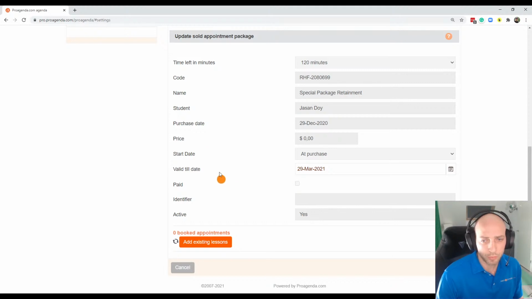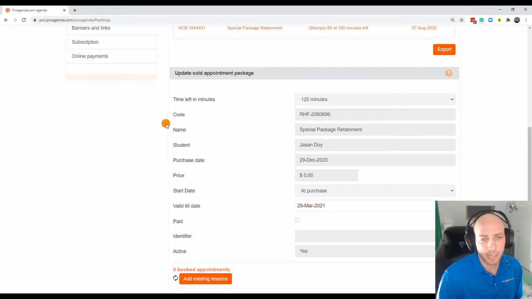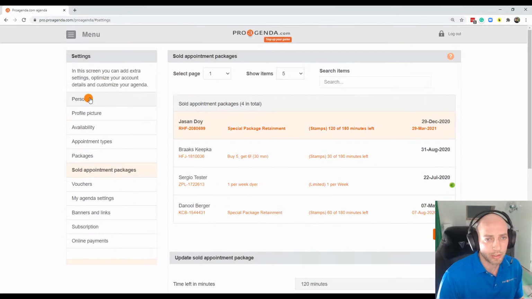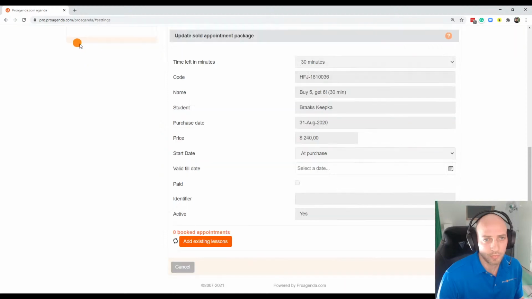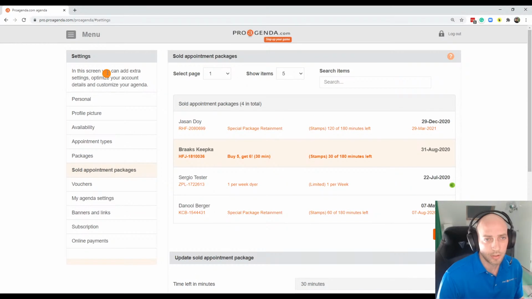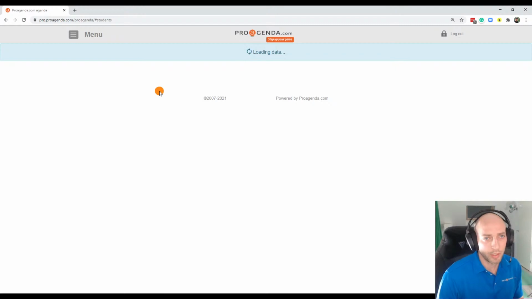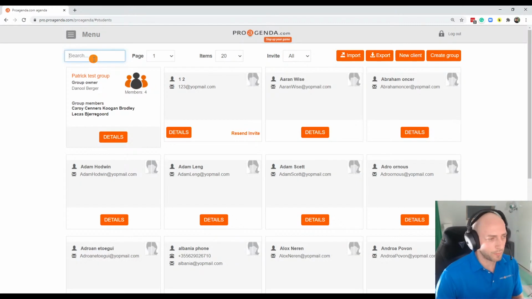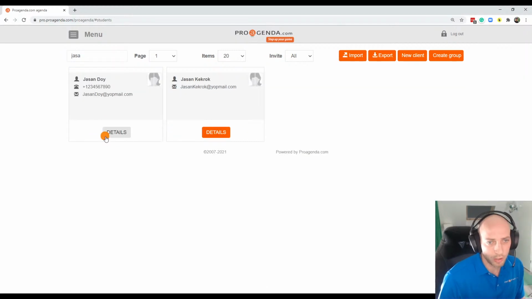That was already possible for a while, but now you can also attach payment details or payment method to the packages. Let me find one. If within the Academy you have set up payment methods, like they've paid by invoice, they've paid at the front office, they've paid cash, all those kind of things can be added into the Academy. And now it's also possible to mark them that way.